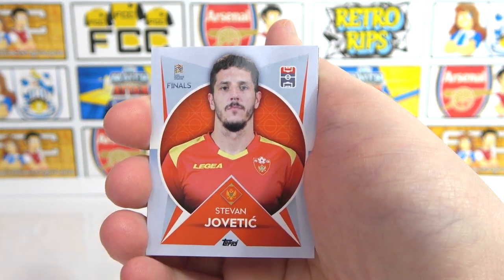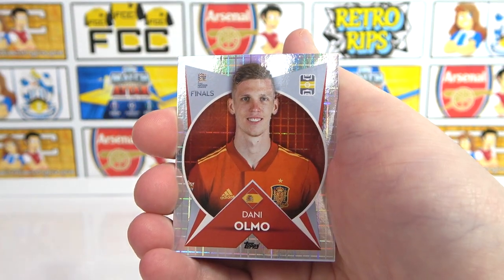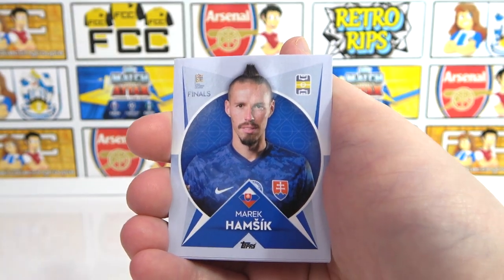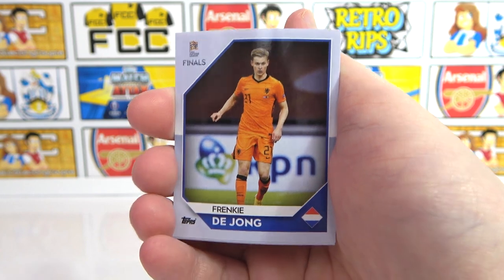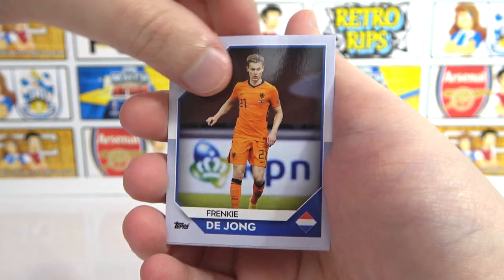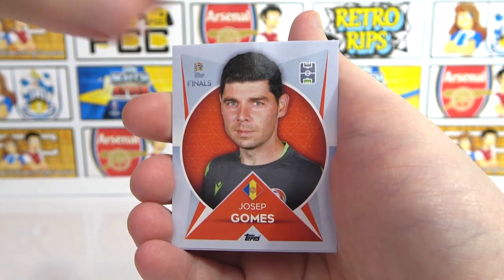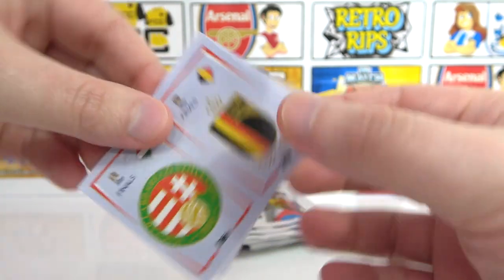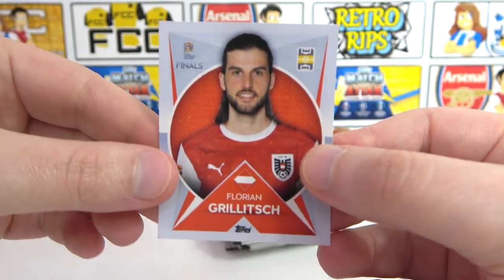Okay, we've got former Man City striker Jovicic and Dani Olmo for another shiny. And then Despodov, Hamsik. Oh, nice. One of the, I don't know what to call them. De Jong, like full body. They're like records, is it? Okay, De Jong record. And then a Gomez, which we seem to have all the time. Then we've got Hungary and Belgium as our duo badge, and a Grilich.